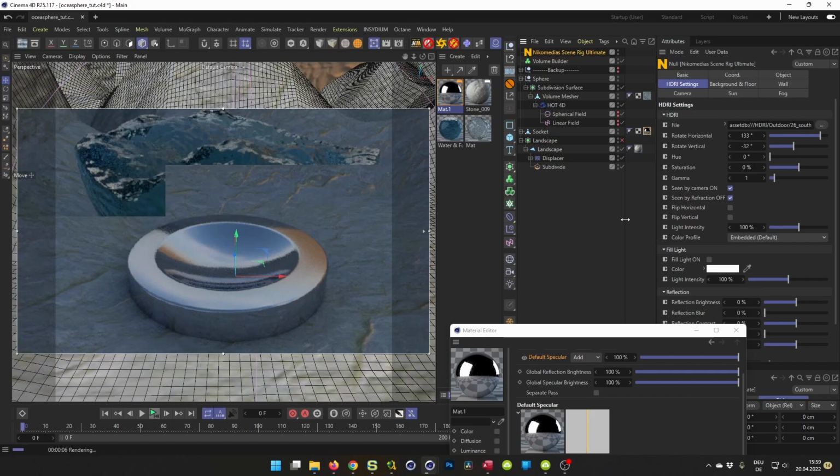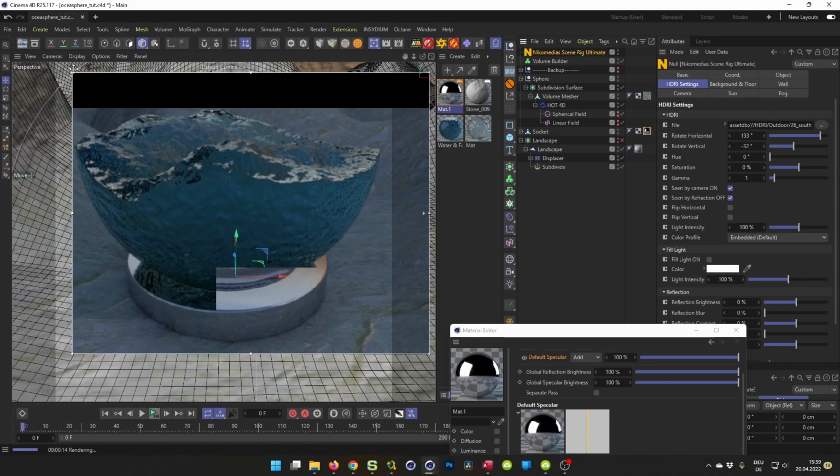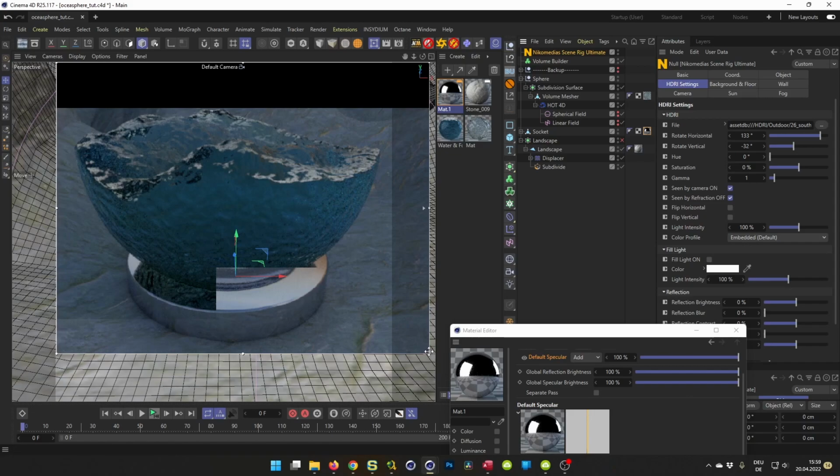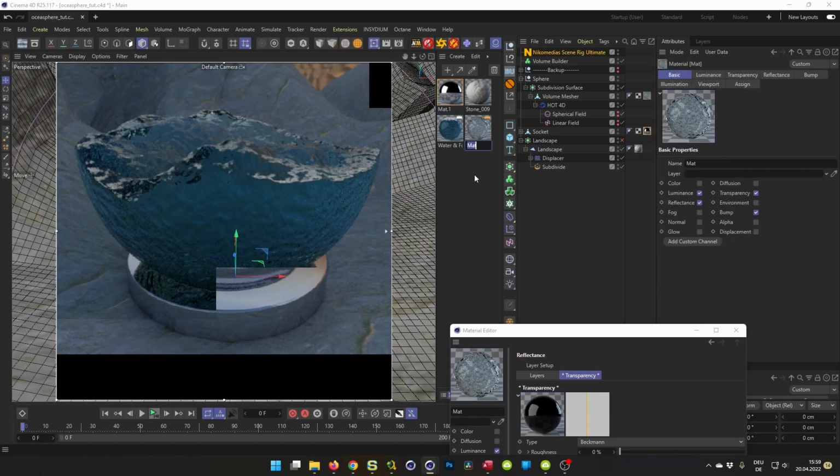Yeah, that's a nice water. It's really a nice water. This is water and foam.